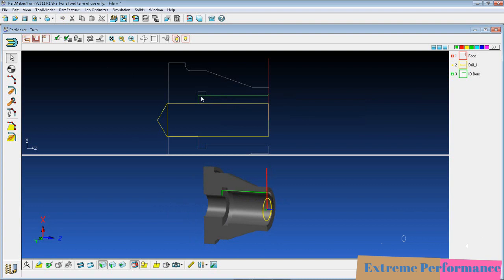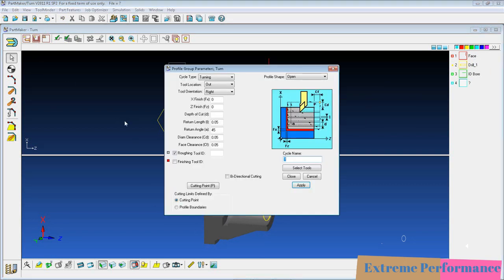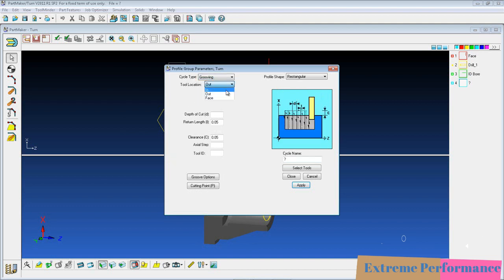Next thing we're going to do is we're going to groove out our thread relief in here. So we'll pick another color and create a new profile group. And this is going to be grooving on the inside. And we're using a rectangle groove, so it's just going to be 4 points. And I'm going to get the depth of cut and axial step right off my tool.